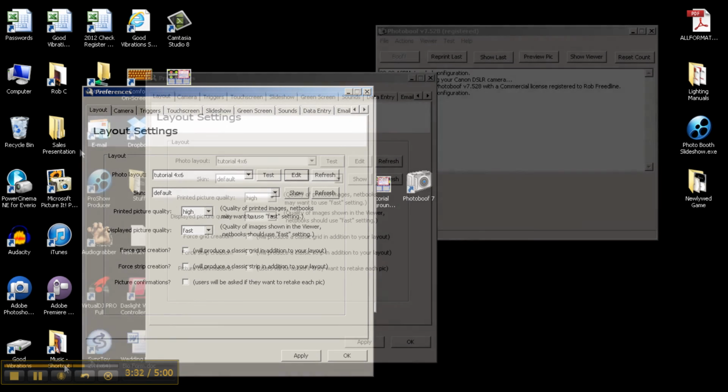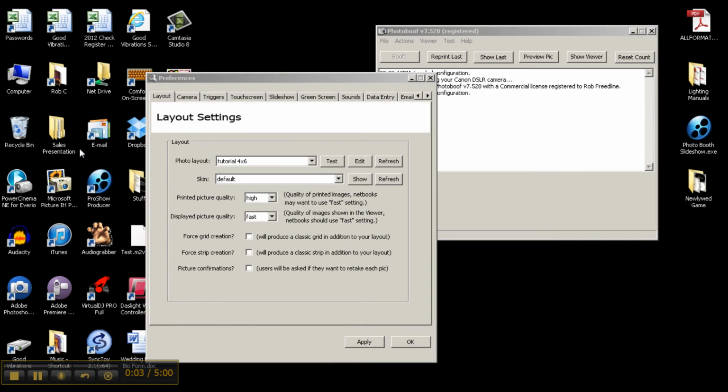So for the last step in this tutorial, I'm going to show you how to transport your layout from maybe your laptop, your home computer, to your photo booth. I personally do all of my design work and layout creation on my laptop in the house. I leave the photo booth out in the trailer unless it needs maintenance or cleaning or something like that. So it's just no fun dragging it into the house before every event to do all the programming.